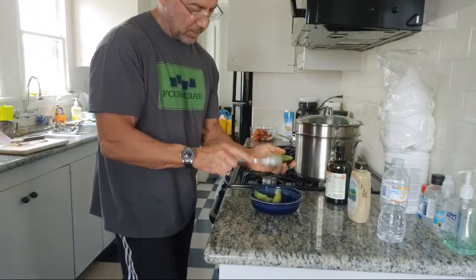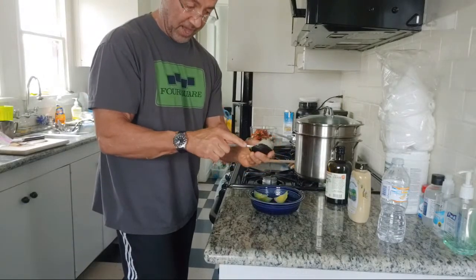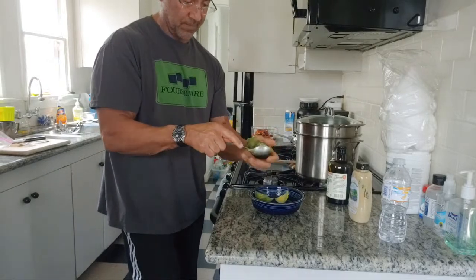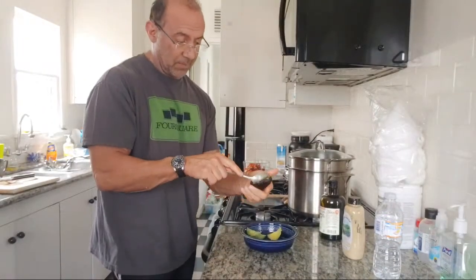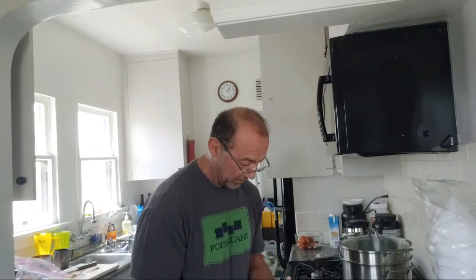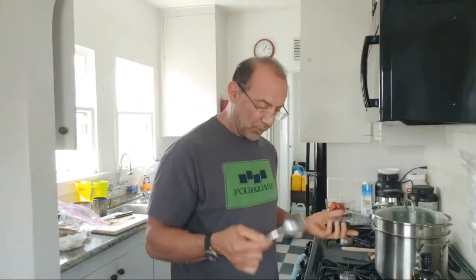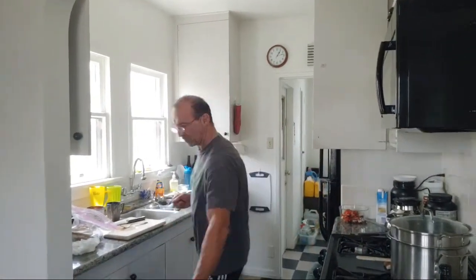So this meal is low in saturated fat, high in unsaturated fat, low in high glycemic carbs, high in fiber because of all the vegetables that are in there, moderate in protein because of the amount of chicken that we put in there. Not super high, but plenty high enough. If you have about three of those, maybe four at the most, of those size servings of protein a day, you've more than met your protein requirement.